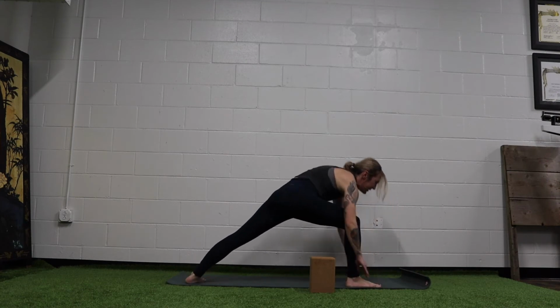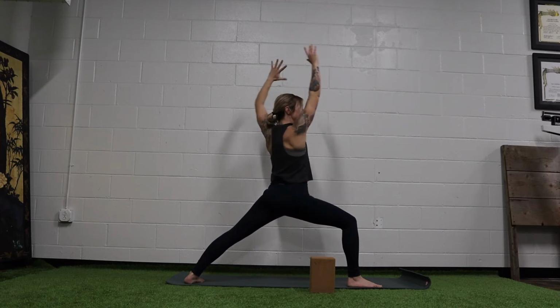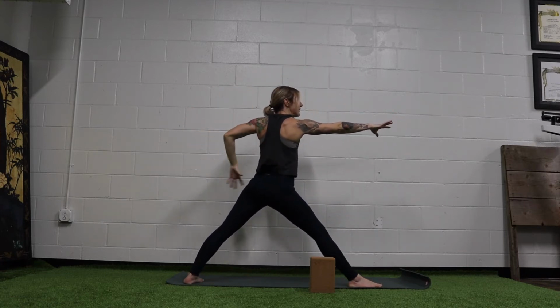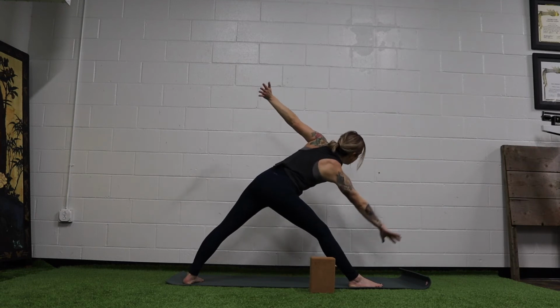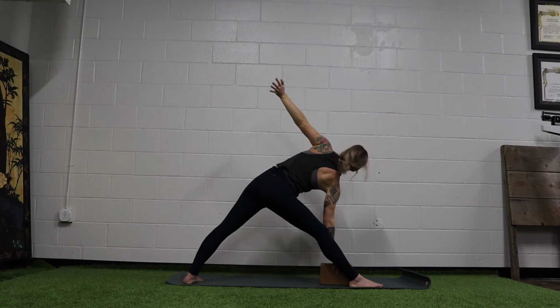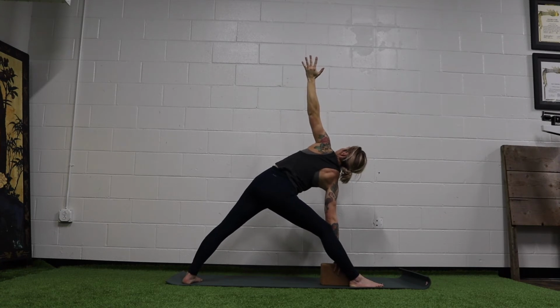Come to warrior 1 as you drop that back heel. Transition into warrior 2. Straighten the front leg. Hinge from the hips. As you send the hips back, you come into triangle. Option for the block. And that inner or outer ankle.